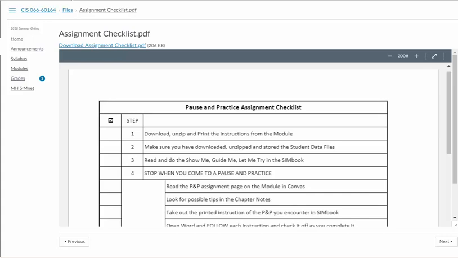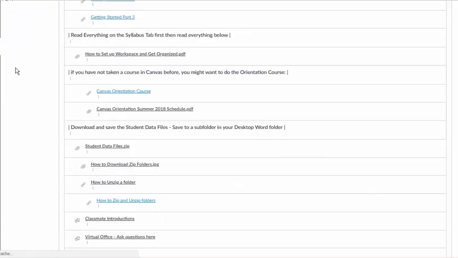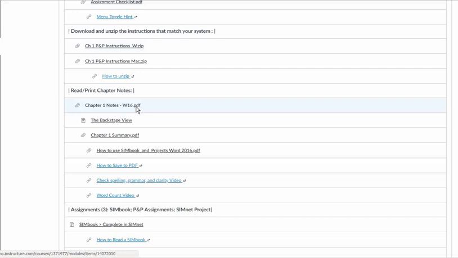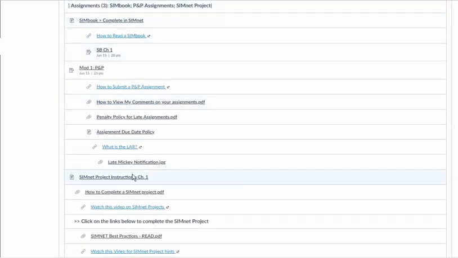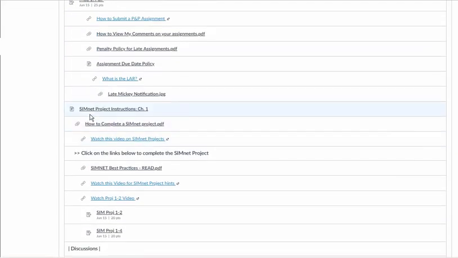Okay, so the SIMbook and the pause and practice are done together. Each of these pause and practice helps you review and reinforce your learning for each section of SIMbook. When you get all done, you do a SimNet project. Sometimes there's one, sometimes there's two. And what the SimNet project is for is that it includes everything in the chapter.